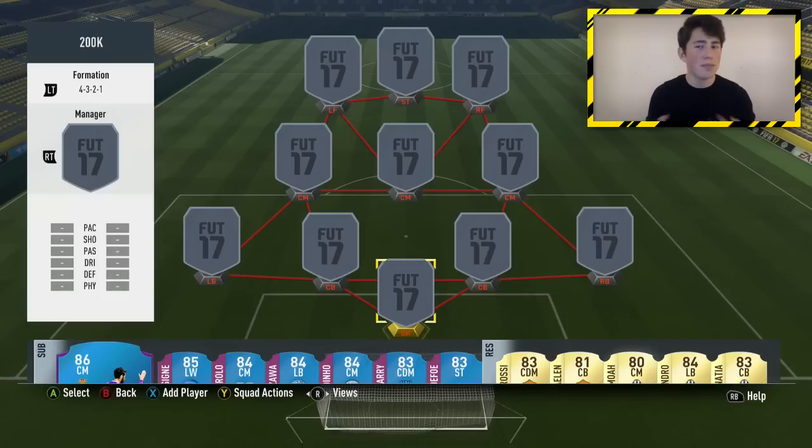If you've got 200k, build the team. If you don't have 200k, you need to make some coins. Watch out some of my trading videos or something like that. Just get 200k, make this team. It is ridiculous. So without further ado, let's go on into the team.